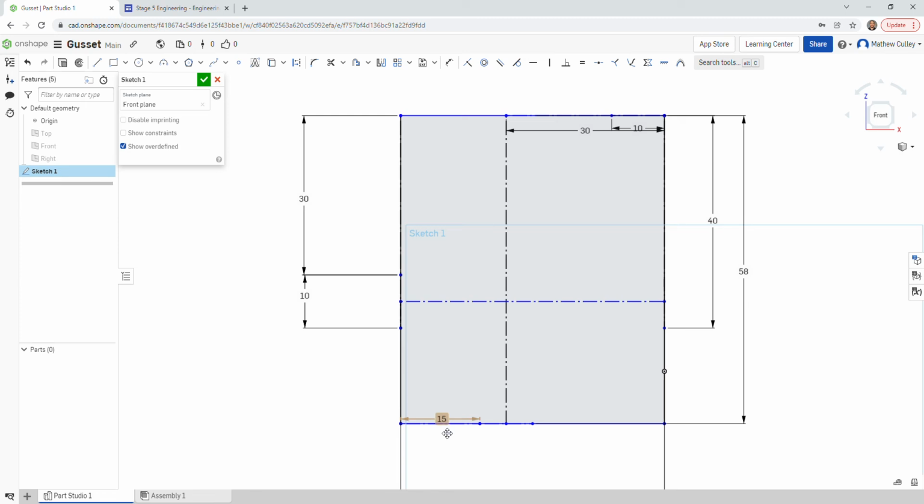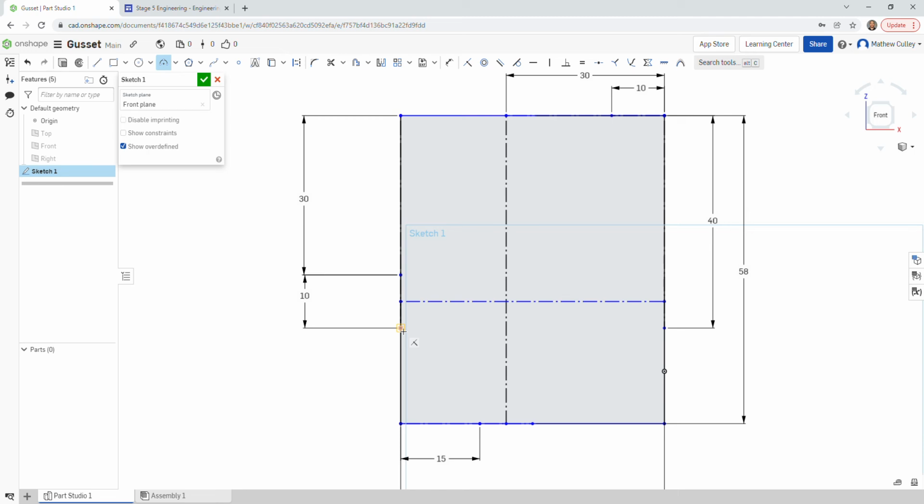Okay, now I'm ready to start putting in some of my lines that I'm going to use to create my part. So what I'm going to do is I'm going to come up to my 3-point arc here, or you can press A as a shortcut. Left click to select it. We're going to start on this point here of this construction line.